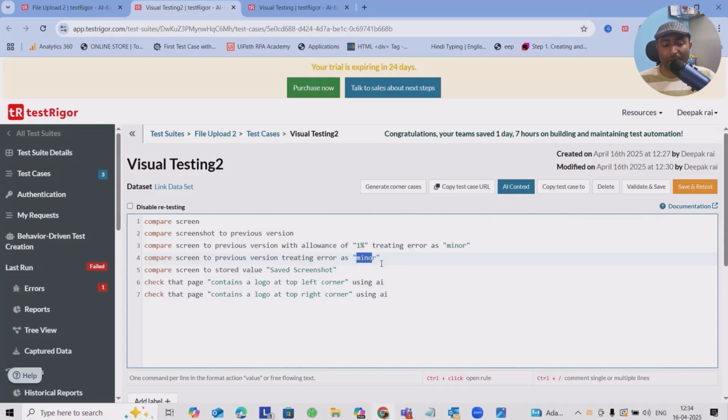Here we are also giving the severity label, what types of severities we can define, which we have discussed. If we have screenshots which we wanted to verify under the test data, that also can be done using testRigor. Apart from that, if a web page or website contains images, that can also be verified with the help of testRigor. So that's all from this video.